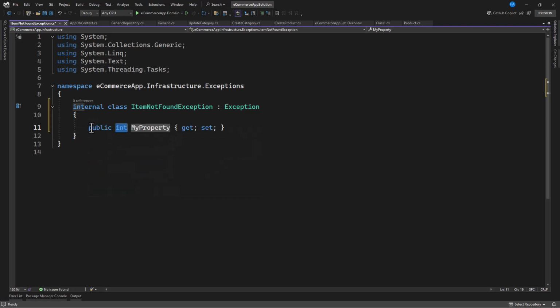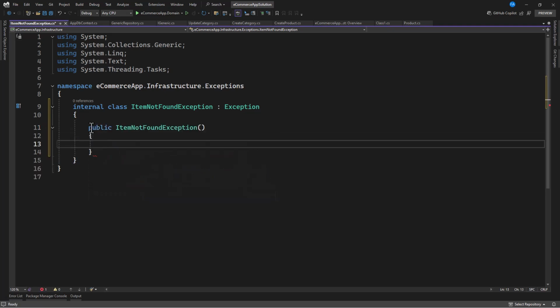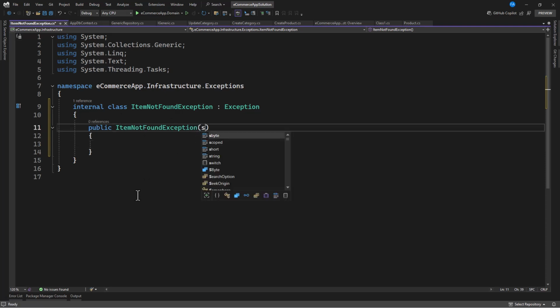Let's create, I think, a constructor, CTOR. Now in this constructor we want to pass in a string message, the message that you want to pass in, and that is all.